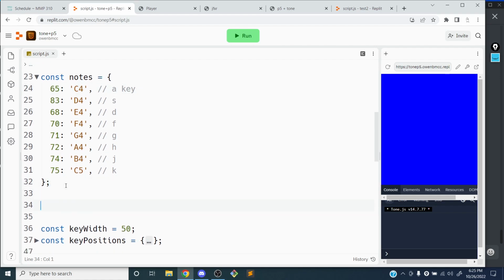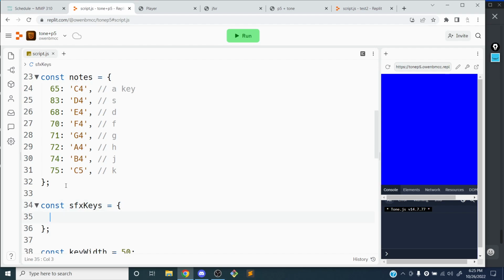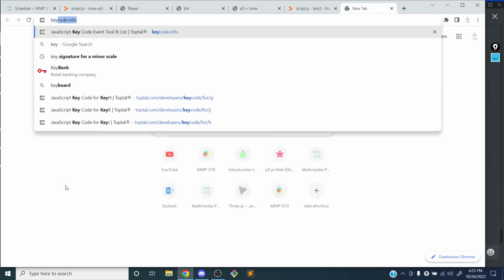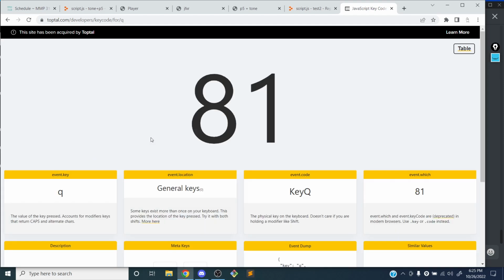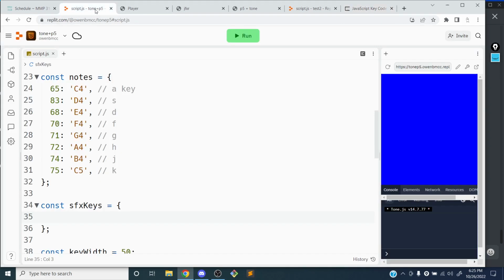So we can say constant, and let's call this sound effects keys. And so we're just going to use an object again to map the key that we want to play each explosion. So we have 2 explosions. So let's open keycode.info and let's use some keys that are near the keys that we already have. So I'll use Q and W, so 81 and 87.